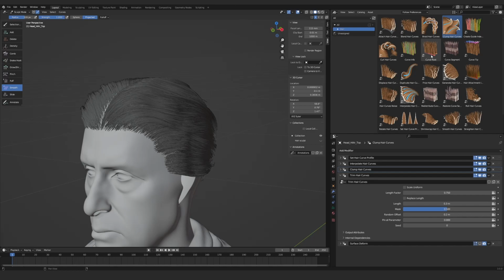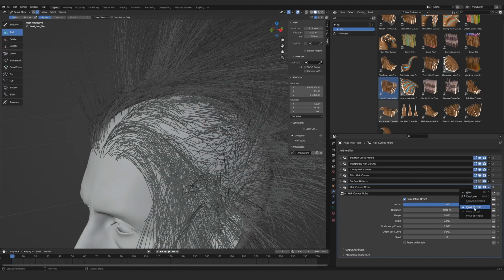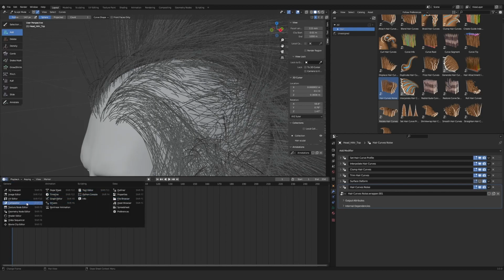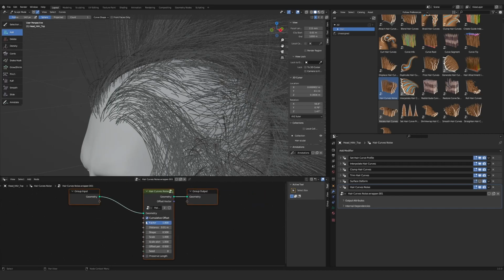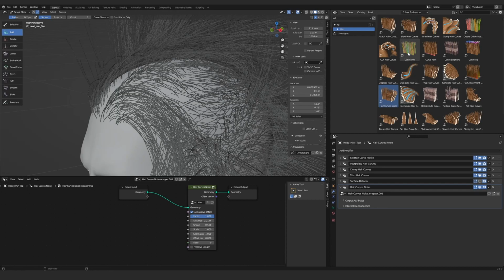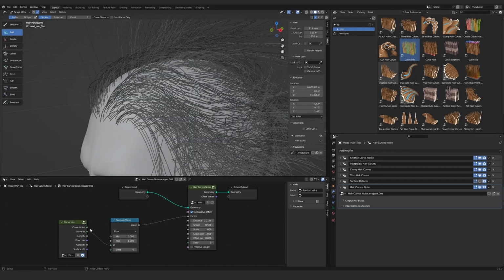Now we can start adding, let's see, I think the noise, obviously, because we definitely need a little bit of noise. In order to work on the noise, I have arranged that into the geometry nodes. The idea is pretty simple. I want some hairs to have noise and some hairs to not have noise. In order to set that up in geometry nodes, you can see that I have added the curve info node.